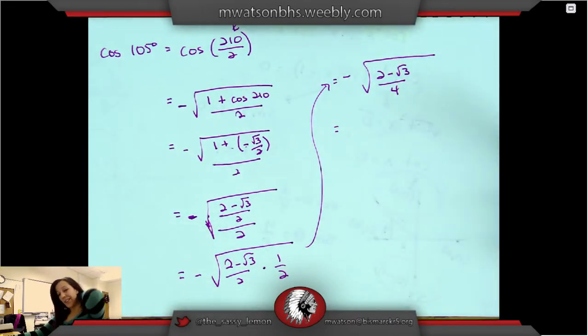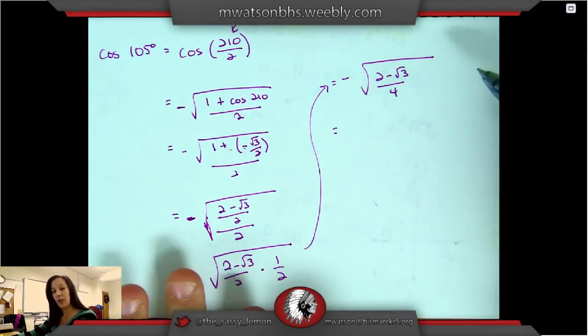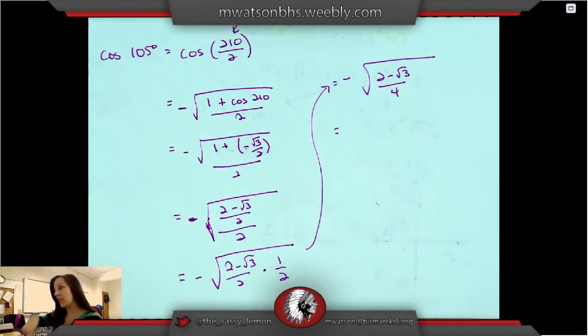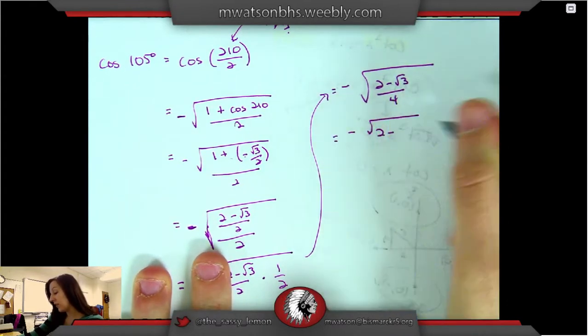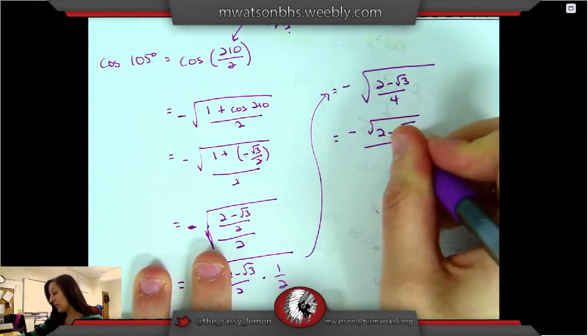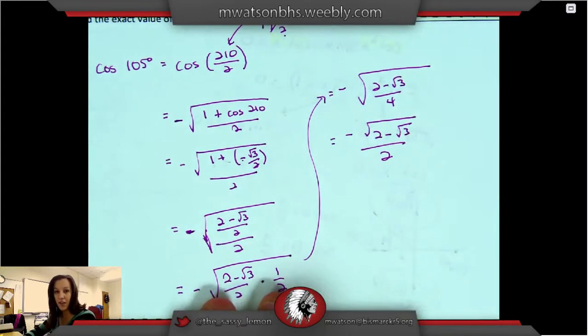And you could say we're done, but it would be a mathematical no-no because this radical is over the whole fraction. We need to write it as over the top and the bottom separately, and you will see that the square root of 4 becomes 2. And that is our final answer.